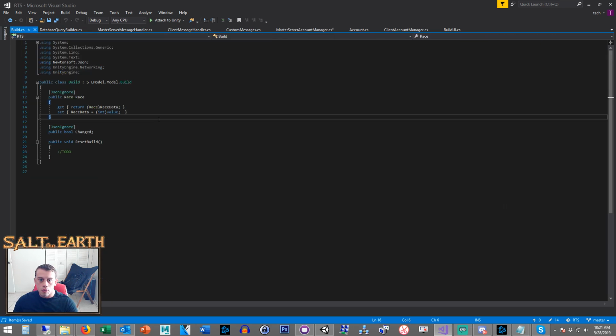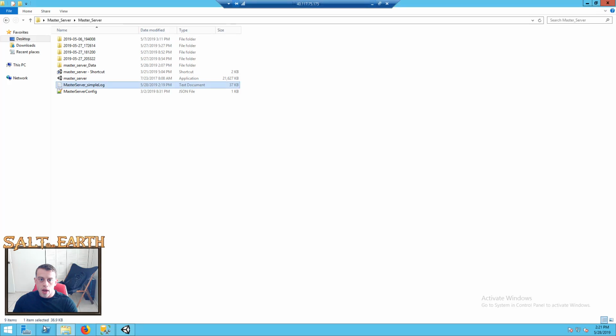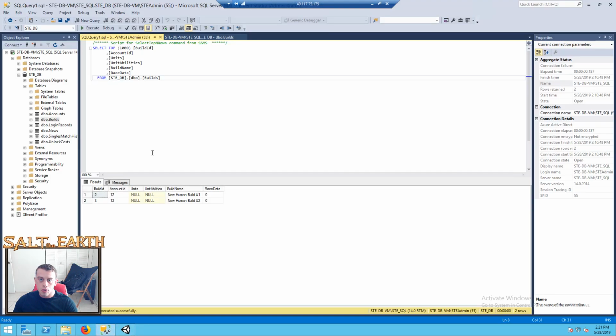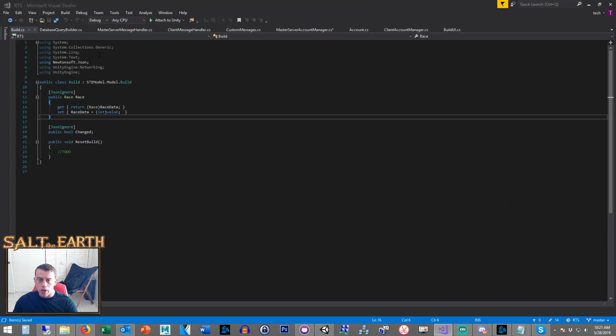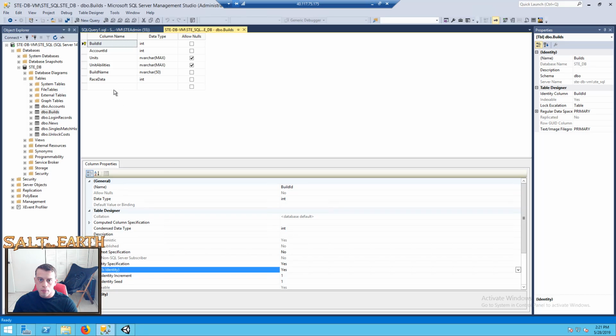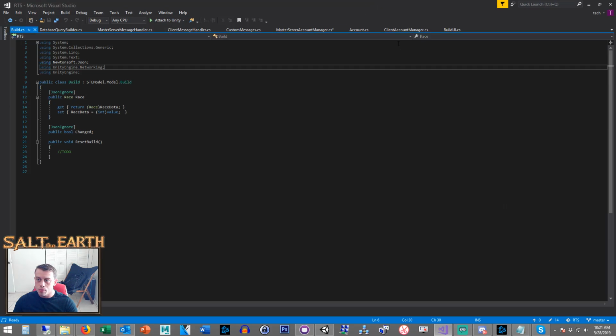Let's see here. We've got that as race data, so that's just the race, okay. So we're setting that, that's fine. We need the unit abilities and units.